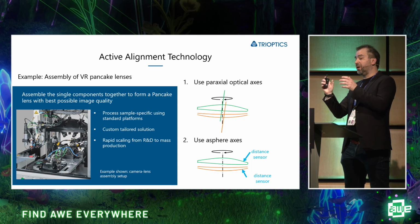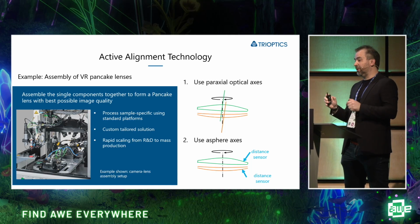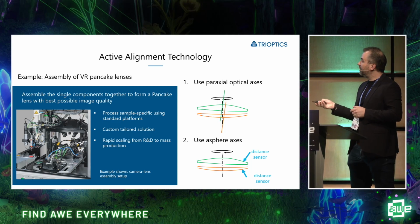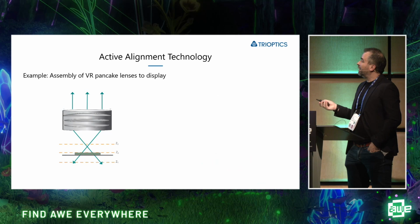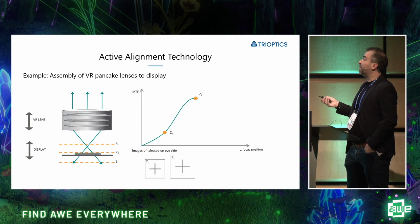It would be much better if we actually test the 2 together and then figure out how we can assemble them together to get the best quality you can get out of these parts, and that's what we do here. So we use measurement data to drive assembly processes. And these get quite complicated. So this is not an AR/VR device, it's a camera assembly setup where we put sensor and optics together. There's many different ways, many different problems. I just want to give you in 2 minutes just an idea about a possible principle.